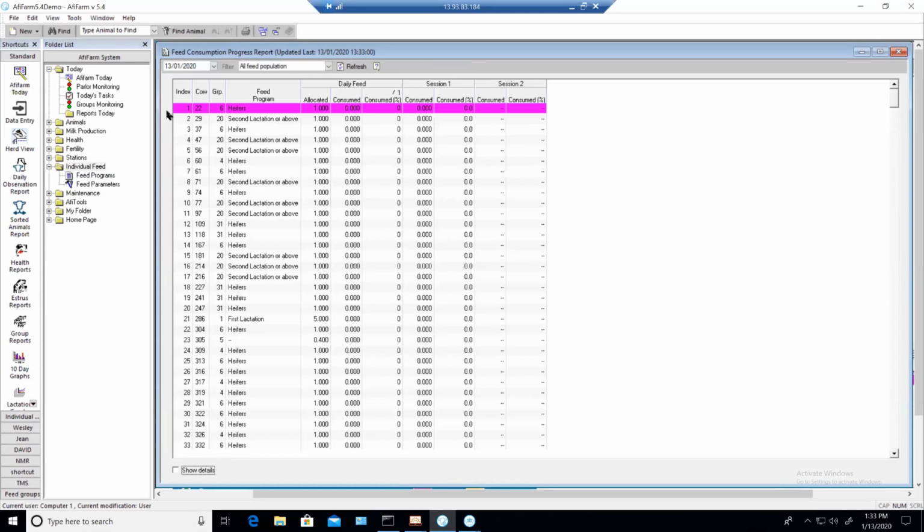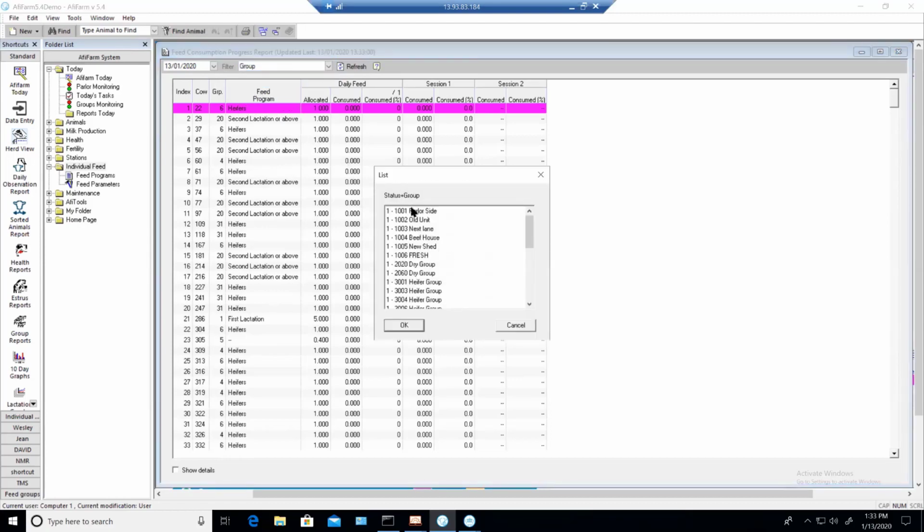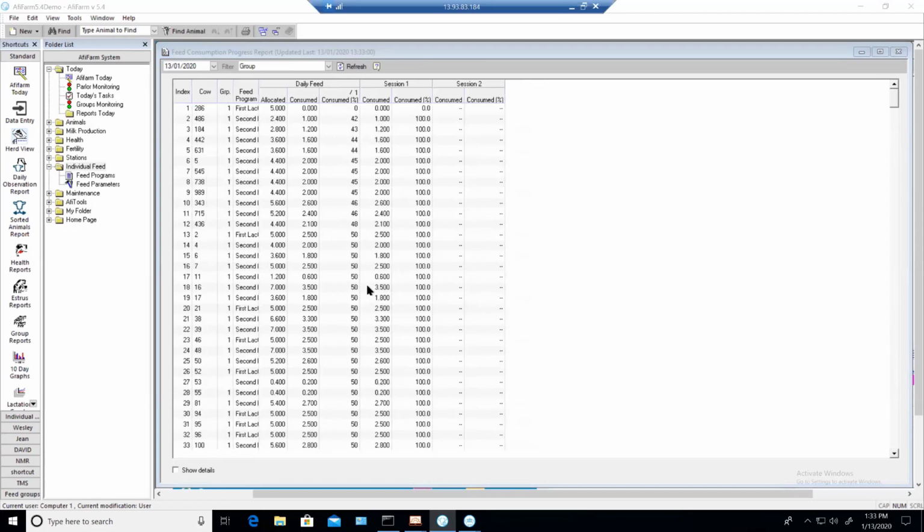We can go in and see what was happening after the first session. We don't have to wait for the day to finish to see what the cows received throughout the day. Here we'll be able to see what her daily feed was, how much she consumed of her daily feed, and in this session, what she has eaten. So, consumed. We go into feed population. Here we have different options to choose. I will go on to group. I want to see, for example, group 1, and see how much feed they had.